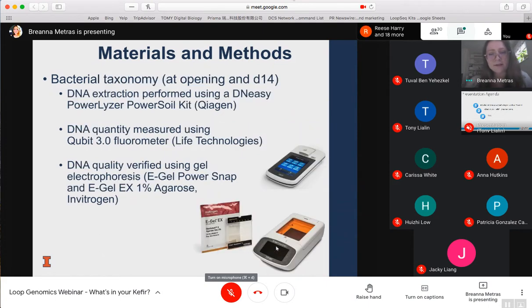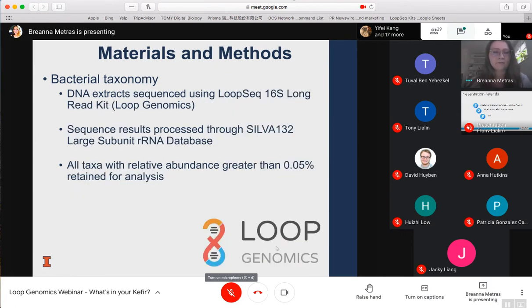To extract the DNA, we used a basic DNeasy PowerSoil kit, and then we tested the quality of the DNA on Qubit and the quantity as well, on an agarose gel. Everything checked out. And then, as Tuval had mentioned before, we submitted the DNA for 16S long-read sequencing by Loop Genomics. This was processed through the Silva 132 database. More recently, we have an update, the Silva 138 database, which we have already run the data through again, with some small updates.